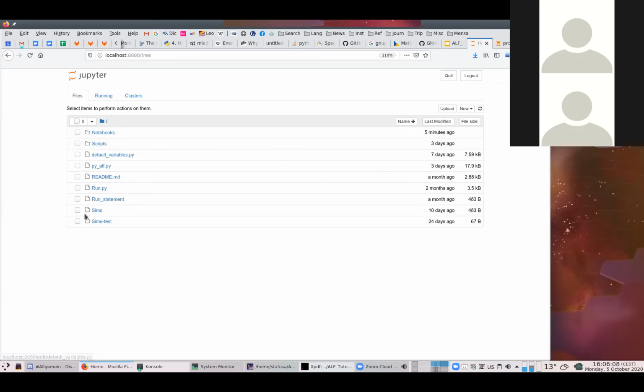If you download PyAlf and install it, you're going to have all of those files and folders with you. You can go to scripts, where you have scripts that you can run without Jupyter, so it has nothing to do with Jupyter, just plain Python. But today we do want the notebooks, which for those who don't know, are essentially a very nice way of having high quality formatted comments together with code that you can run and the output of this code all in one place.